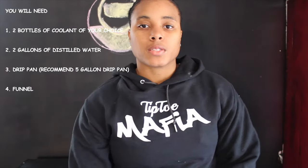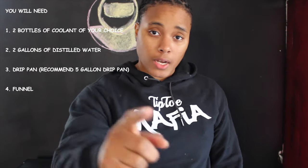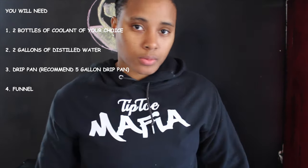You'll also need a funnel. The way I place my funnel is directly in front of the brake and let it push on my brake so that it's a convenient flow. Maintenance is something you definitely have to keep up with. In today's video I'm going to show you how to do a coolant flush and change on a 2014 Kawasaki ZX10. Without further ado, let's jump in.